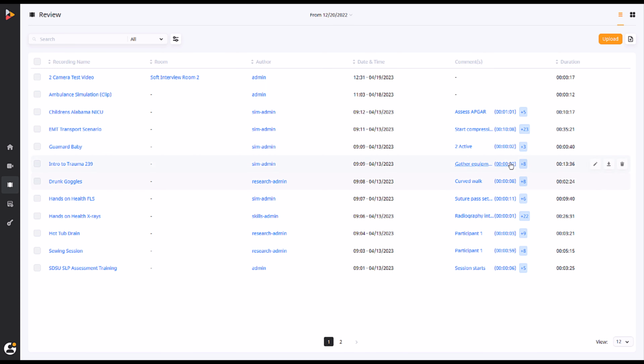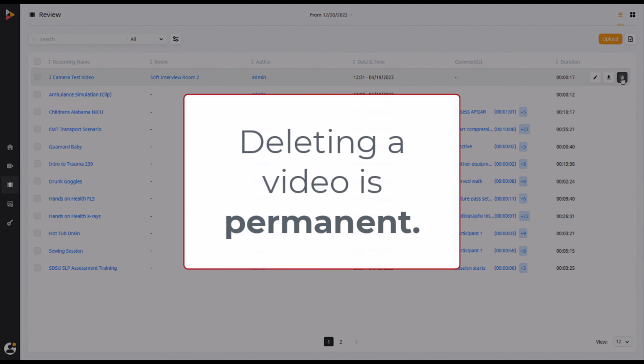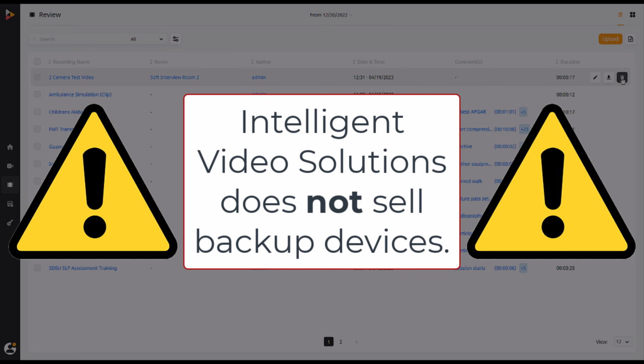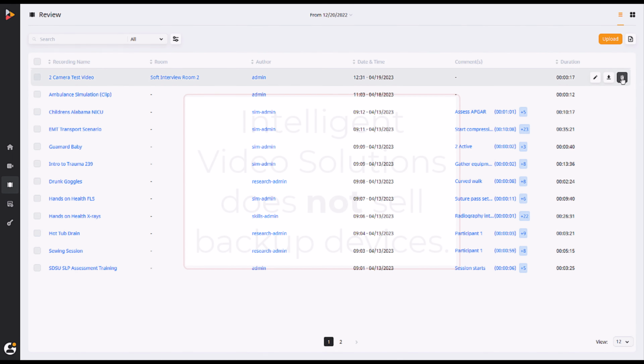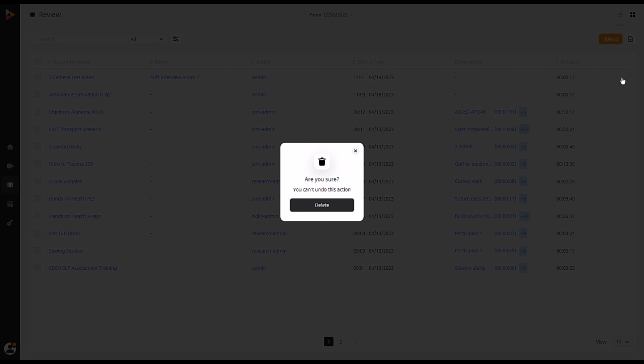The final button gives the ability to delete a video from your VALT software. It is very important to realize that deleting a video will completely remove it from existence. This is a permanent change. If a video is deleted from the software, there is no retrieving it unless you have a previously installed backup storage device. To be sure you wish to remove a video from your software, clicking the Delete button will bring up a prompt before the action is finalized.